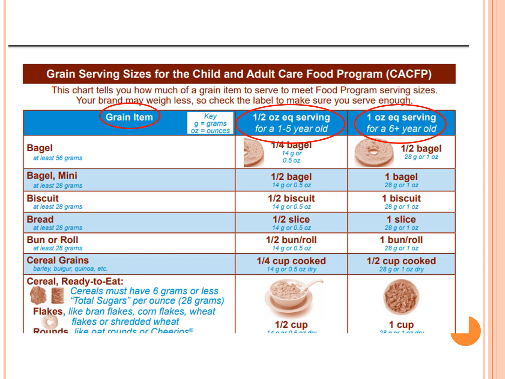Since serving sizes can vary for different brands, it states how many grams or ounces it takes to count as a serving right underneath the estimated portion size. This way, you can compare it to the serving size on the package. You must serve at least the minimum serving size that is on the chart. Now that we have gone over where to locate the information on the chart, we will go over some of the items that are listed.